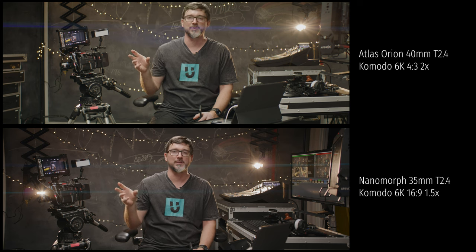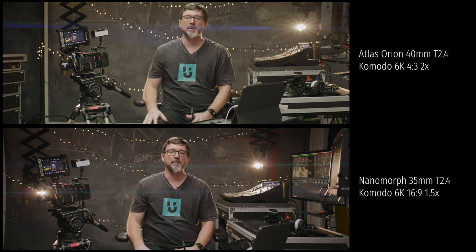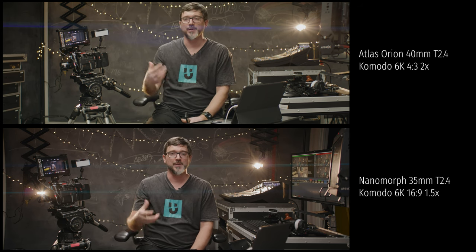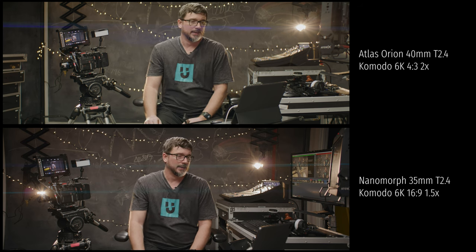They will sell gazillions of those things. The power it could give you, being able to shoot with manual lenses and having things like autofocus, is just crazy. So I'm hoping that someone convinces them to do that.